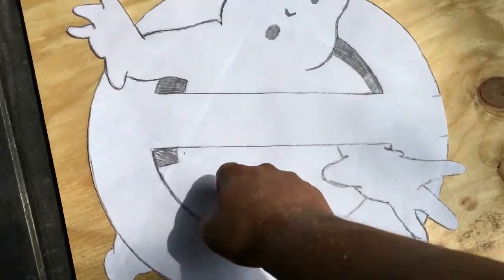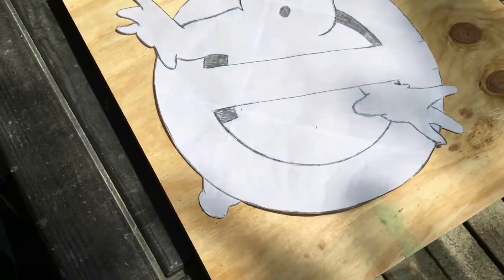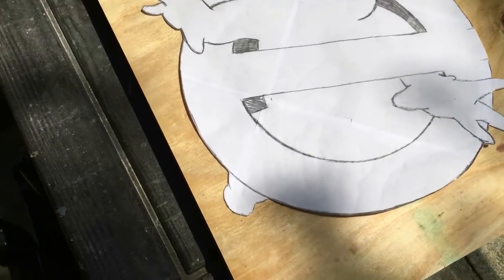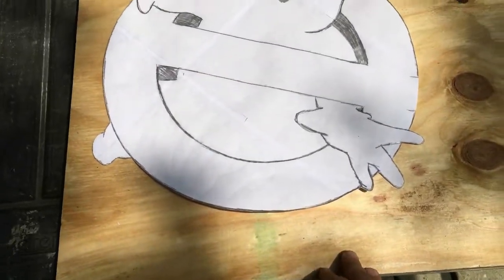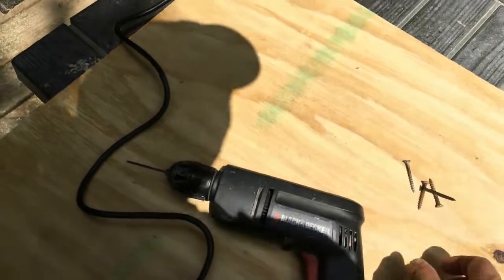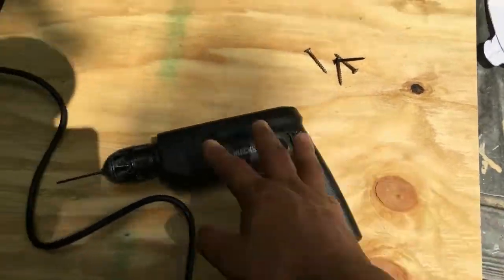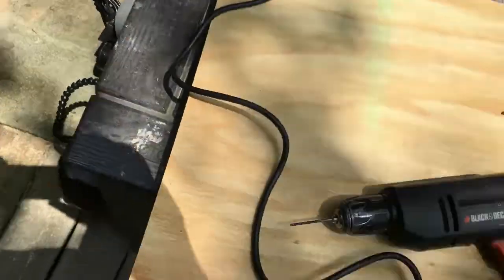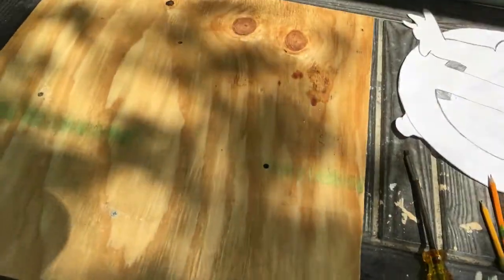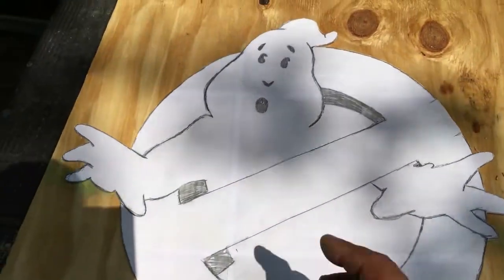I'm going to combine all three pieces together and make sure I'm layering them the way I want them to face — good side out — because I've done it wrong before and had to compensate with a bunch of wood filler. I'll make some appropriate screws and temporarily attach them, drilling the marked holes, so I can get them on the scroll saw and cut out the shape. Then I'll take the template and trace the design onto the piece of wood.